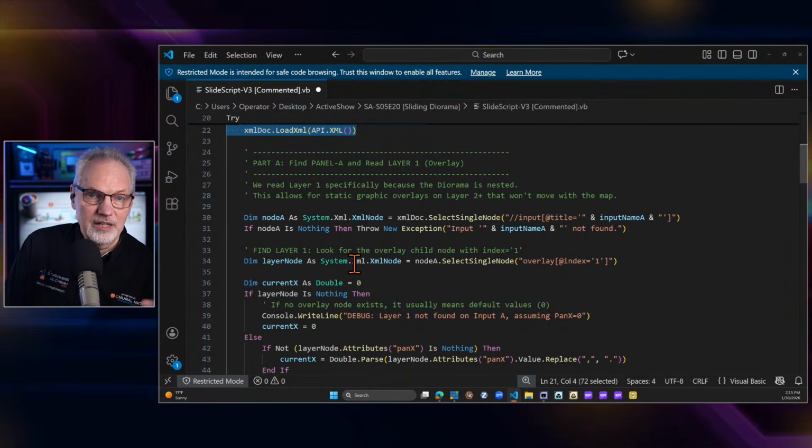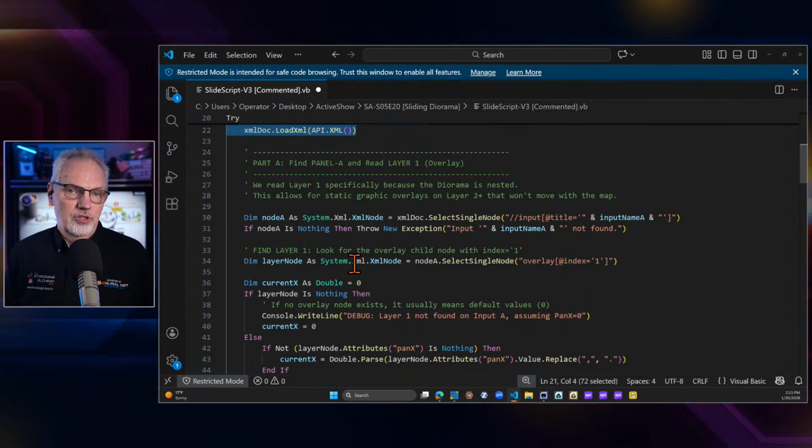One of the things I did mention is that in order to make the merge look smooth, we are taking the panorama and placing it on layer one inside of each one of the inputs in panel A and panel B. That merge takes place between the layer ones on both of those panels, and that's how you get that smooth scroll.